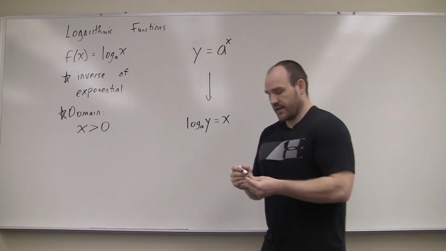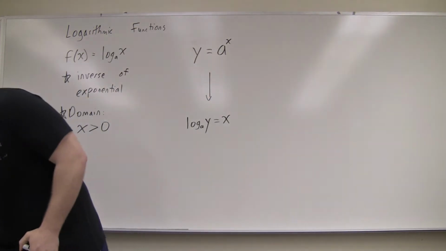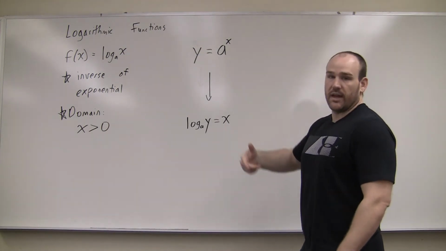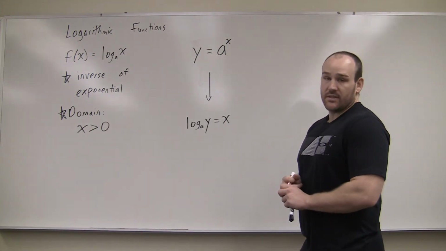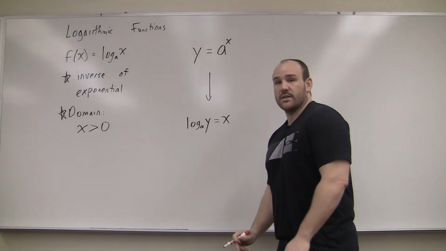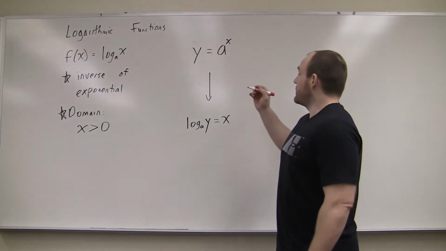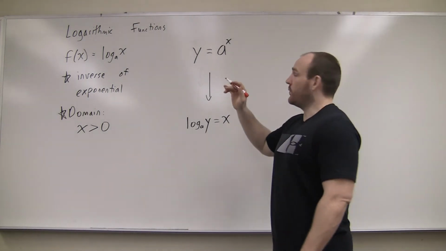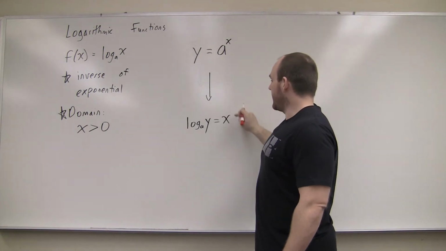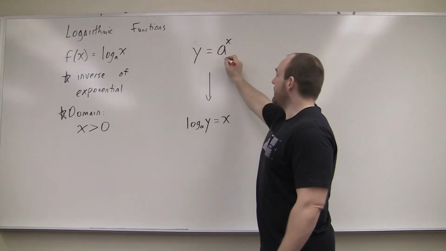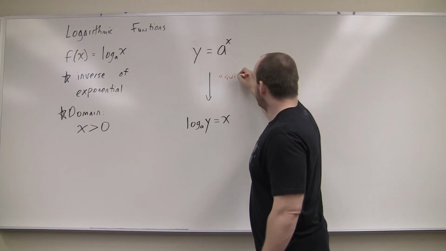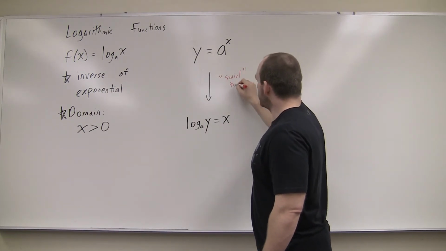Now, I've got kind of a nice little trick that I show to my students to help remember this conversion, because sometimes this straight conversion or just remembering how it flows is not the most intuitive. So I had another teacher show me years ago what's something called the swirl method. So when you do the swirl method, you're always going to start at the base. So if I'm converting down here, I start at the base and you swirl towards the equal sign. So swirl to equal sign.